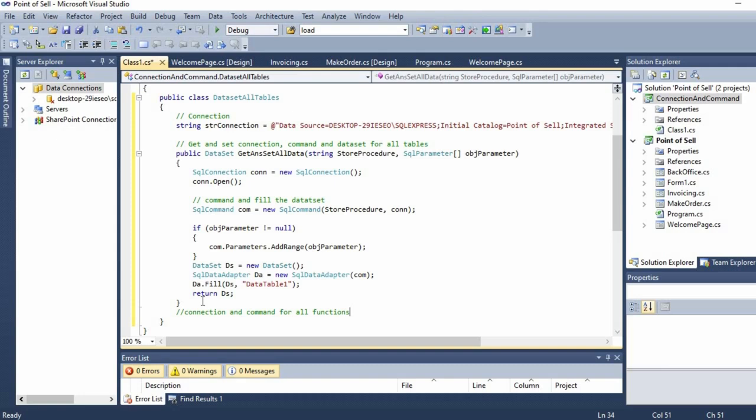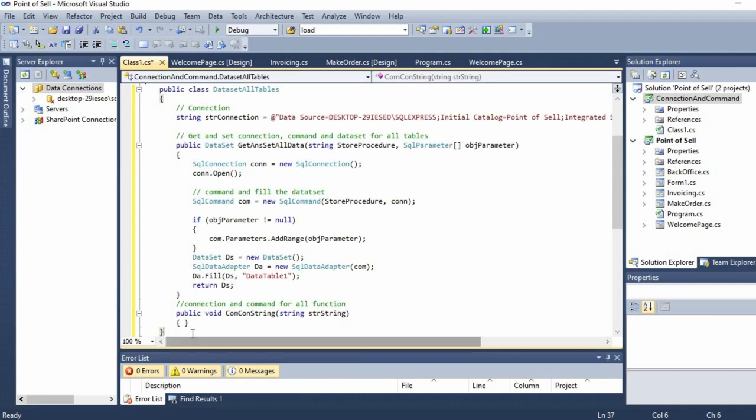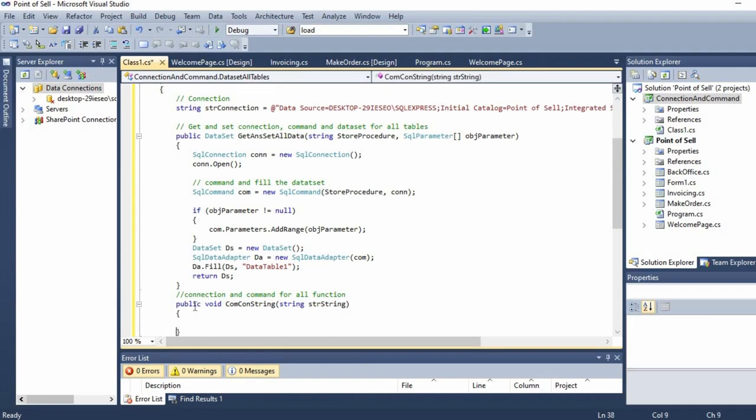Okay, public void connection string str string. Can use this, then public SQL connection.